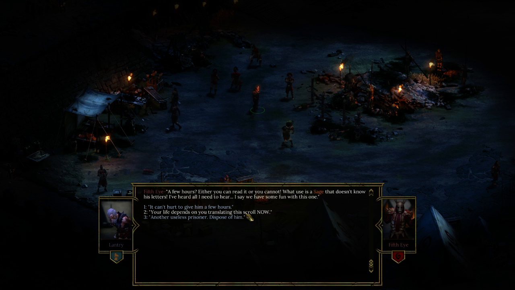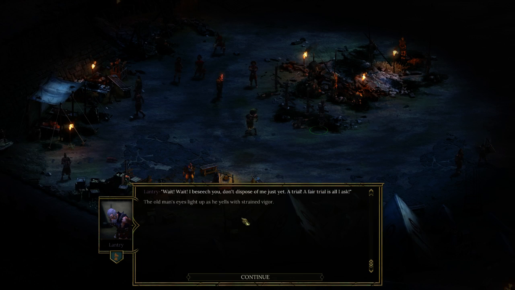I don't mind killing him because... Or maybe I should just do this. I don't know. Because Lantry is actually voiced, unlike these other characters, I'm afraid he's a party member. And I think I get an achievement if I kill them off. So, let's just kill him.